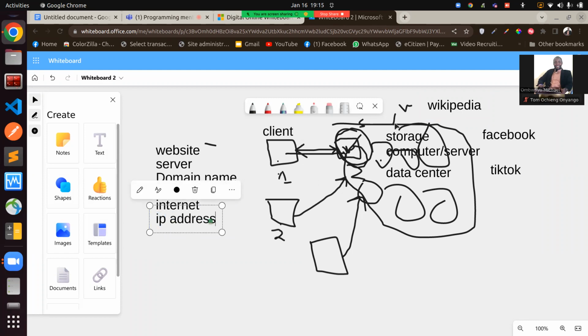When you, for example, type here www.wikipedia.com, the moment it gets here, it gets translated to an IP address, which is actually storing data related to Wikipedia. Then the server will process it and send you back the request.